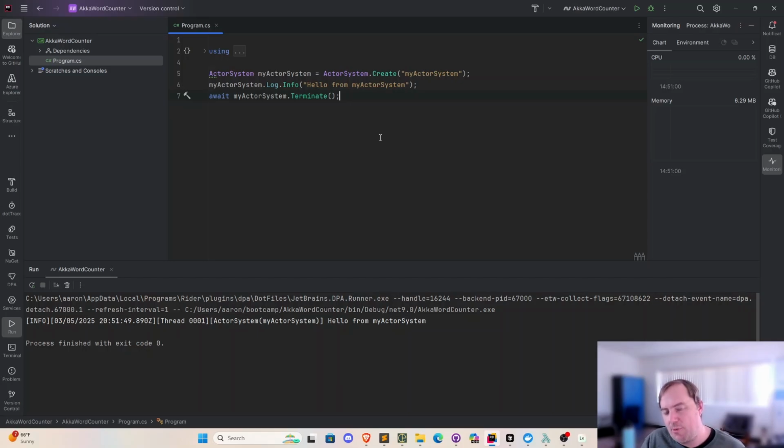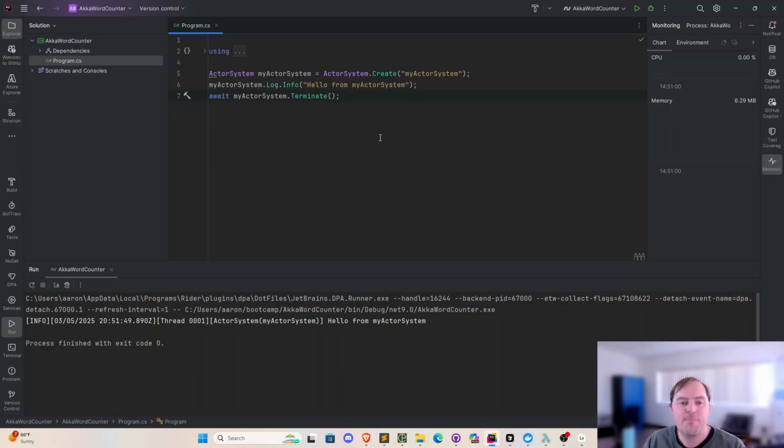It also provides some other common bits of infrastructure all the actors need in order to run. A good example of that would be the dispatching system, which is how actors get scheduled to process their messages. By default, the dispatcher that we use is just the .NET thread pool, nothing special or fancy, but we can actually customize dispatchers. We can also customize mailboxes, which are the queues actors use for storing messages. The actor system is basically the piece of infrastructure that configures all of that and makes all those resources available for actors to start.